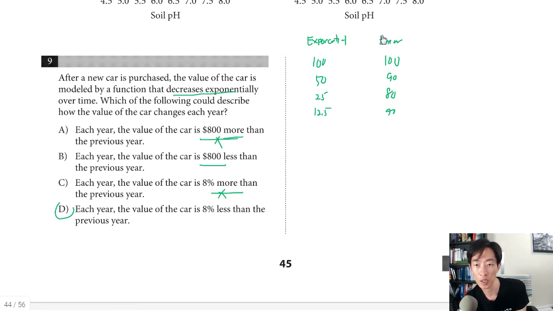Visually, if you want to know what that looks like, a linear decrease is basically going to look like a line. The slope or the steepness could vary. An exponential decrease, in this case, if you're taking away 8%, in the beginning, the 8% is going to be a larger value because the original value is larger. And then as the value gets smaller, the 8% of that value also gets smaller. So the curve is actually going to look something like this.